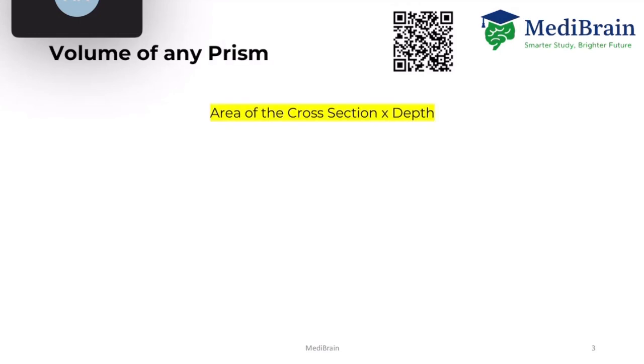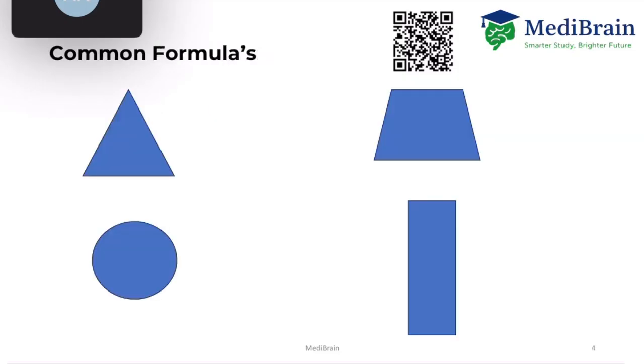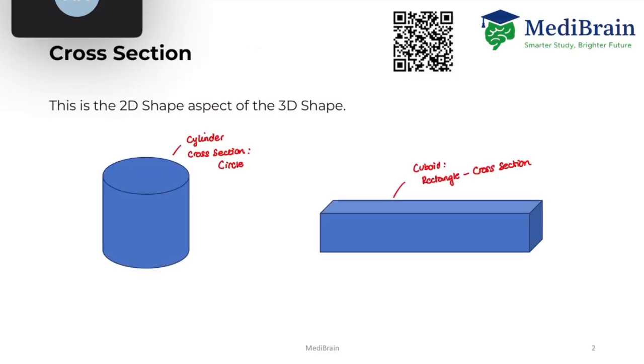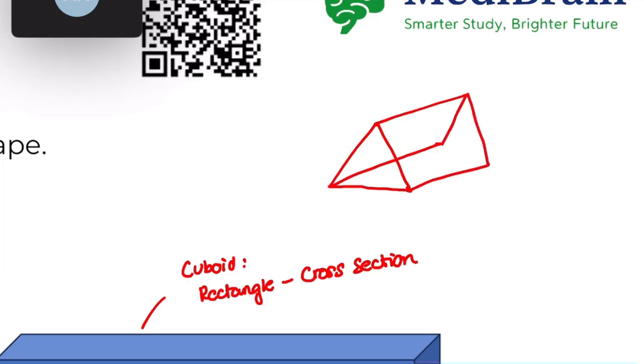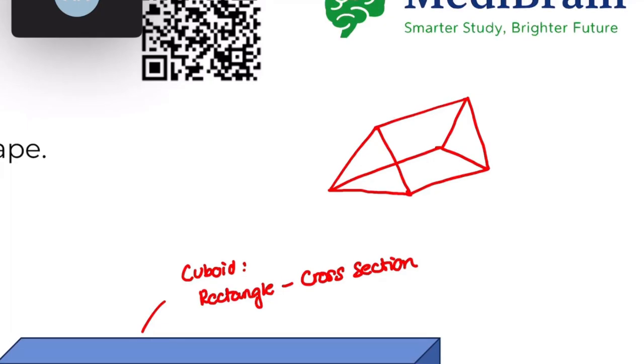And we're going to have a look at some more examples as well. For example, you can have any shape. If I draw out a shape, let's say I had a triangle and I drew out a triangular prism. So this is my triangular prism over here. Now, what's the cross section of this shape? The cross section of this shape is a triangle because the 2D shape that's being stretched all the way through the shape is a triangle.